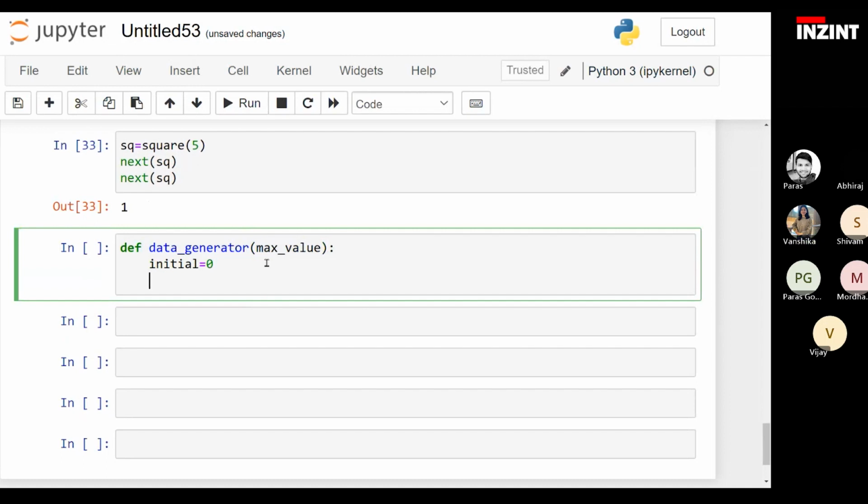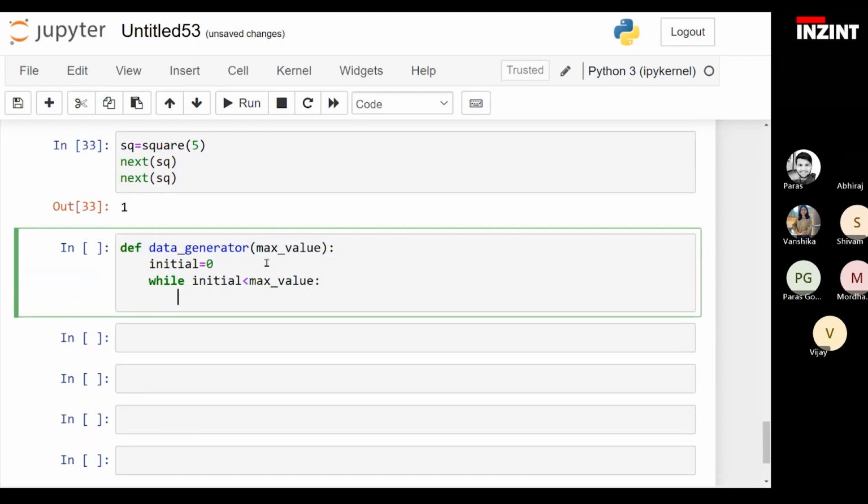To generate the values, I am using a while loop. If initial is less than the maximum value, then we are going to yield the initial value.